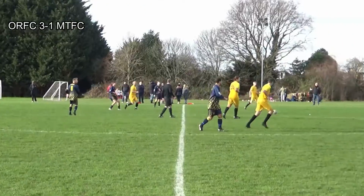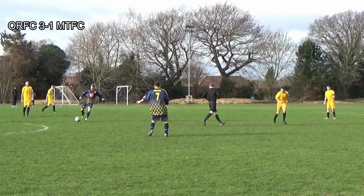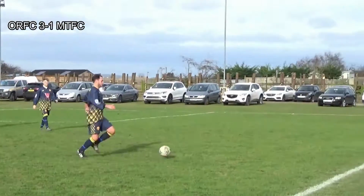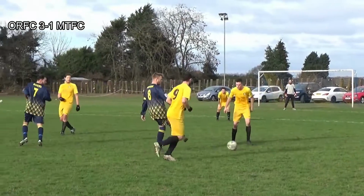We have Orpington on another attack here as they play up to their striker. He makes the rookie error of trying to put his foot on top of the ball, but the striker behind him managed to pick it up and play it back to him. He plays it out wide to number 7, who overhits his pass. Number 7 manages to just keep it in. He's first to the ball there again as Jamie stops and tries to sort of jockey him down the line.